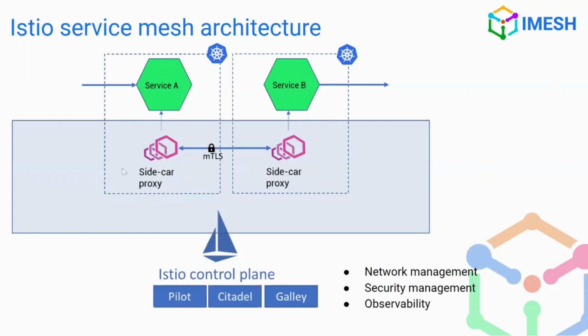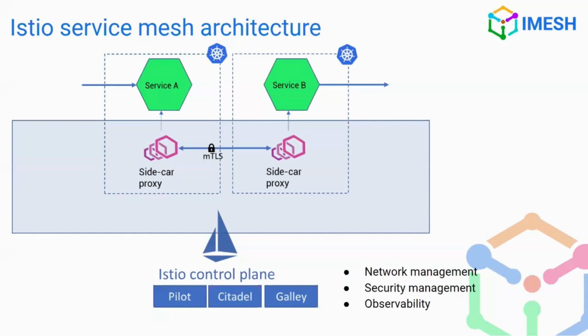There is a proxy deployed beside each container, and this proxy is created by Istio using something called Envoy proxy. I'm sure there have been previous introductory sessions on Envoy by our team, and maybe you can check those videos as well. But this Envoy proxy intercepts all communication going in and out of each and every microservice. So that is why this would be one of the best places to implement these common microservice features.